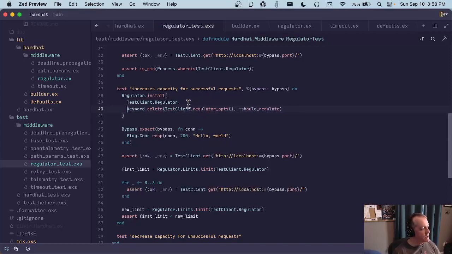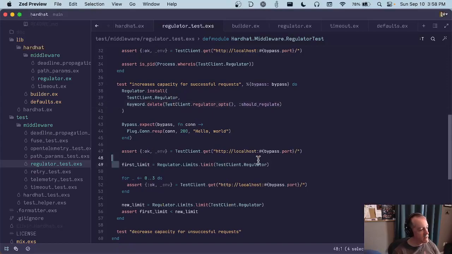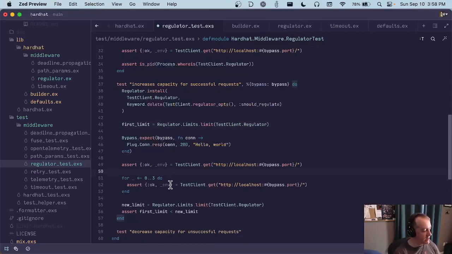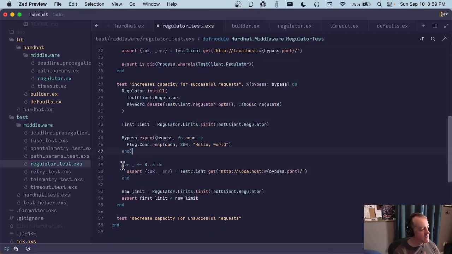Okay, so we're taking the regulator options from there, and now let's do this up here, because we know that the initial limit is 5. What's interesting to me is that it's trying to grow that much. Maybe we should look at what those options mean so that we can choose something that's a bit more reasonable. Okay, and now we don't actually need this line because we can just run some requests, and they all succeed.